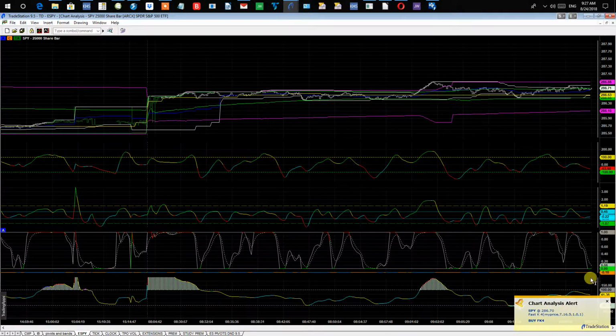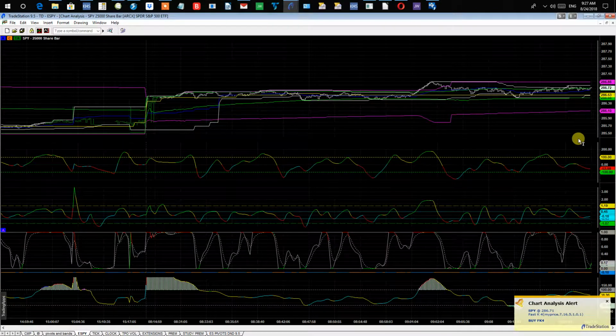See the buy signals here. That's because this hit 0 and we're at a higher low. Okay, we're at a higher low right now. That helps us to confirm, yeah, the trend is up. These should be turning. We should be managing to get above 68 on the ES. Okay, good. That's what we were looking for.